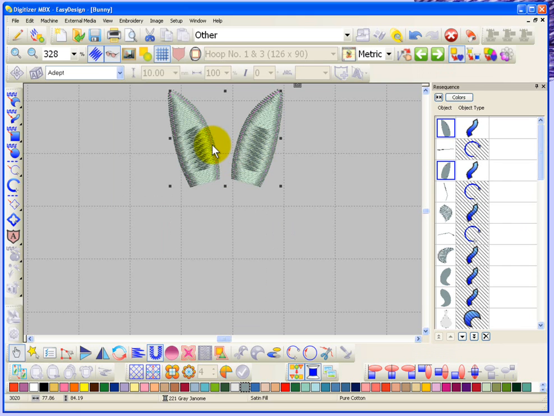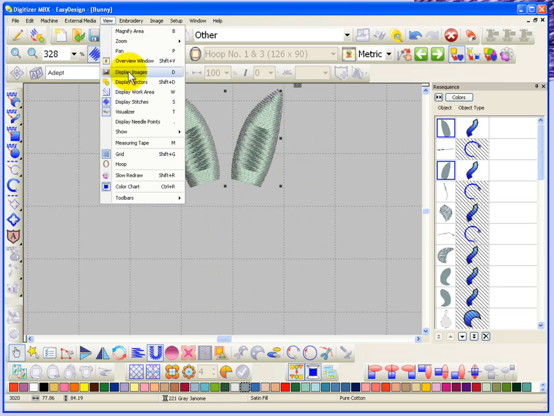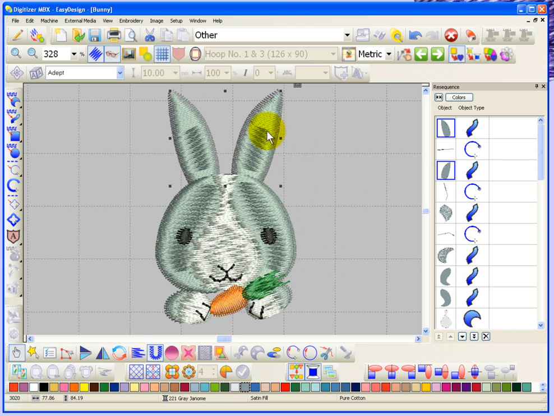So this can be really helpful if you're trying to digitize something and you've created or digitized a background, and now there's lettering or details to go on top, and you're having a hard time seeing those details. You can hide that background by just showing the parts of the design that you want to show. And of course, nothing's actually missing, even though we don't see it. If I choose View, Show, and I say All Objects, everything's back again.